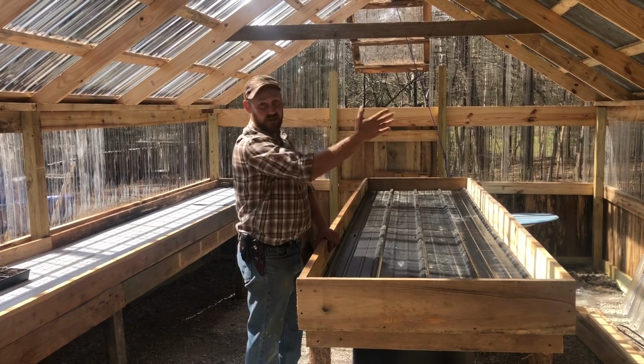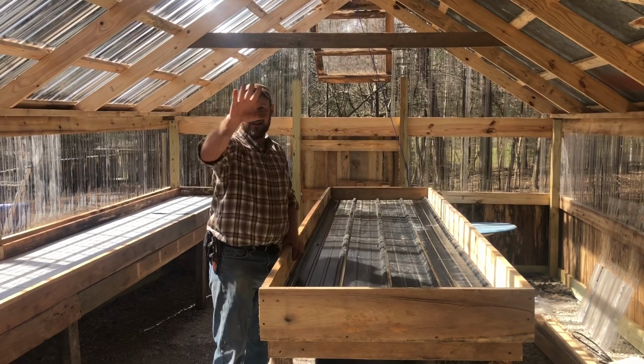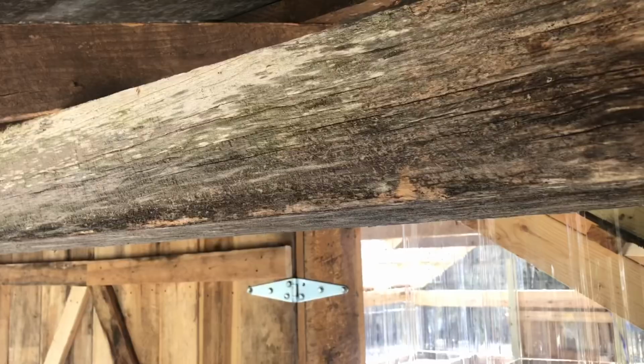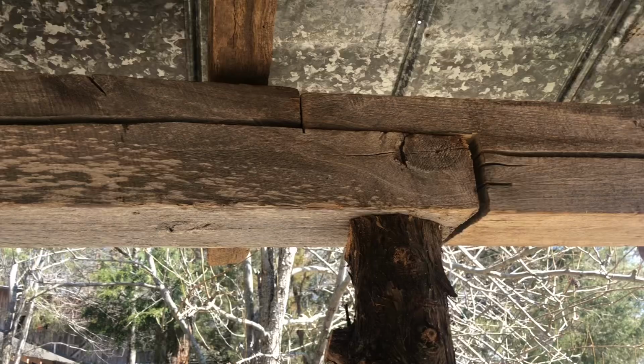The rafters, the metal, the wood, all this rough sawn wood, we already had it. Everything on the front, on the porch, the big poplar, the old rough sawn poplar beam, we got it off of a job that was rotten on the bottom. We had to replace it for a guy. Took care of that. That was for Mr. Scott. Scott, you know who you are.